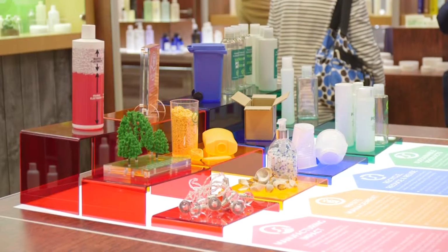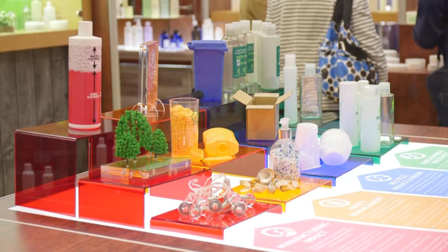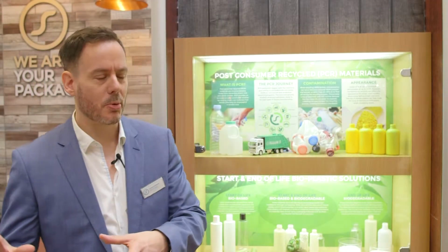So this is kind of where we say it's not just about the one pillar, which is putting the responsibility on the brand owner and the consumer, but it's about looking at that wider picture, and I think really that's what makes Spectra different. So as we were talking about earlier, we were talking about sustainability being the key, and we've already talked about the 4 pillars under which Spectra operates.